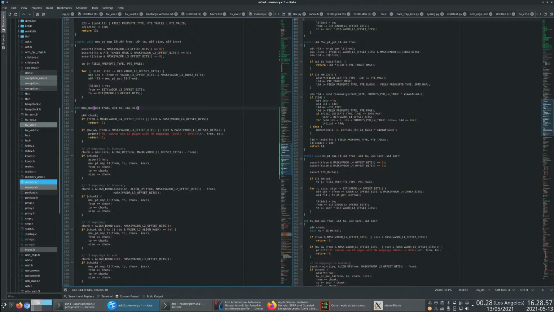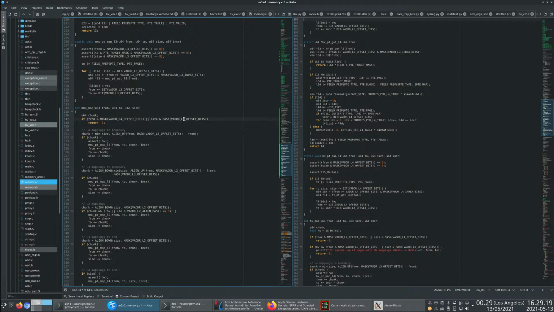No increment. From a mask or size on mask. If from and this, it's just going to be L3 because there's no L4.